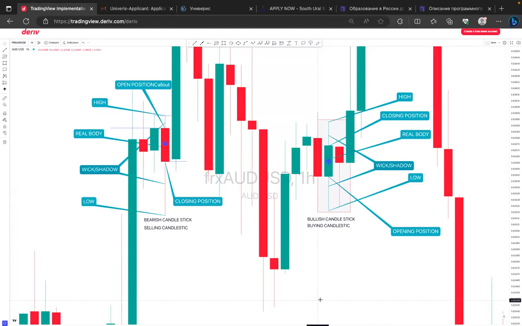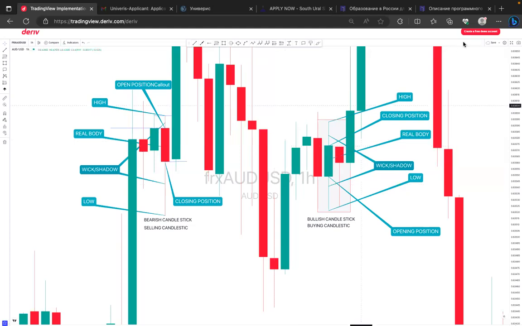Now let's go to candlestick body size. You understand? Candlesticks have different body sizes, because looking at the chart, you can see some candlesticks that are actually tiny, the real bodies are tiny. And the real body can also be very large. We have the long versus short. Long bodies refer to strong buying or selling pressure.